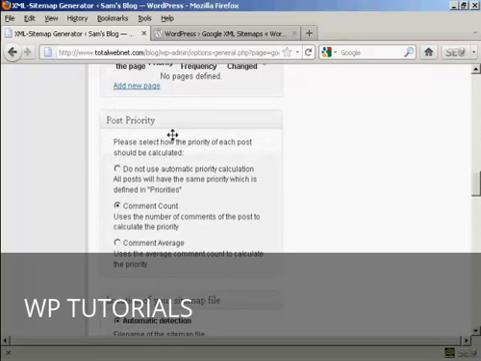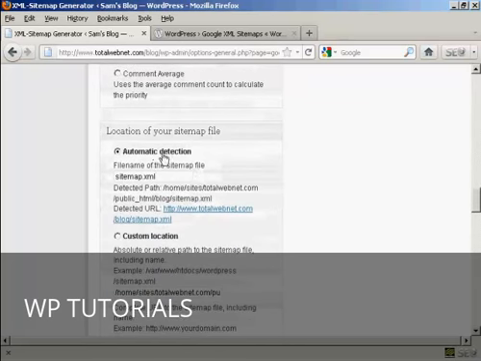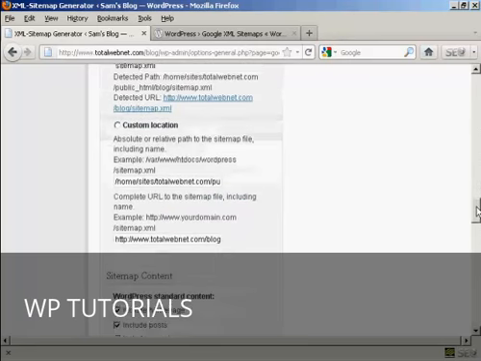Again, you've also got some things that you can either alter or change or leave alone. The post priority, I'm going to leave it at the default comment count, and automatic detection of the sitemap.xml file, I'm going to leave that at the default settings as well.